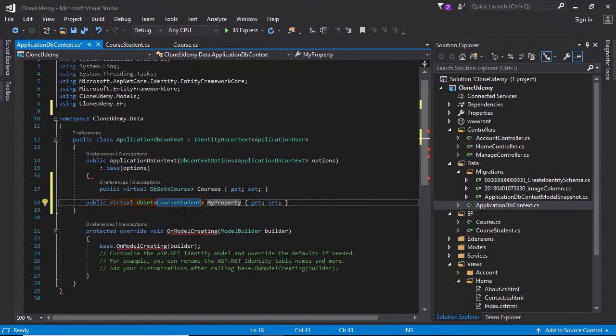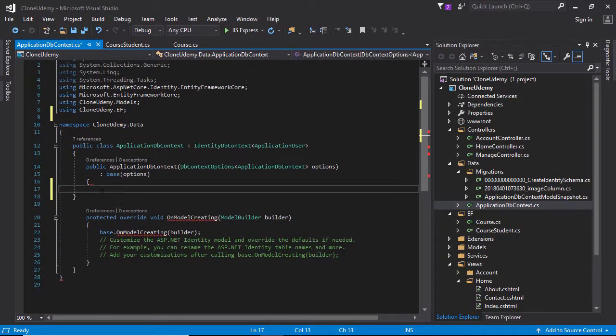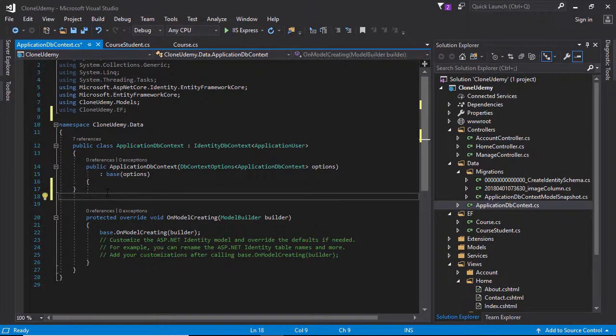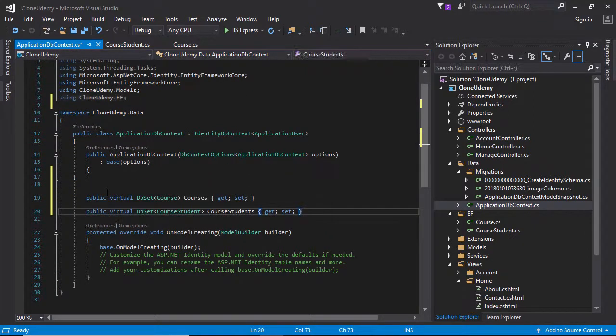Copy this one and paste it here and append S. We wrote in the wrong place. We cannot initialize this inside the constructor. So cut this one and paste it below this constructor. That's it.